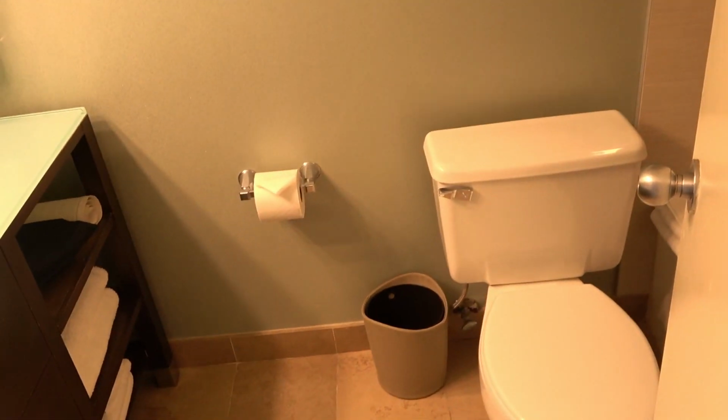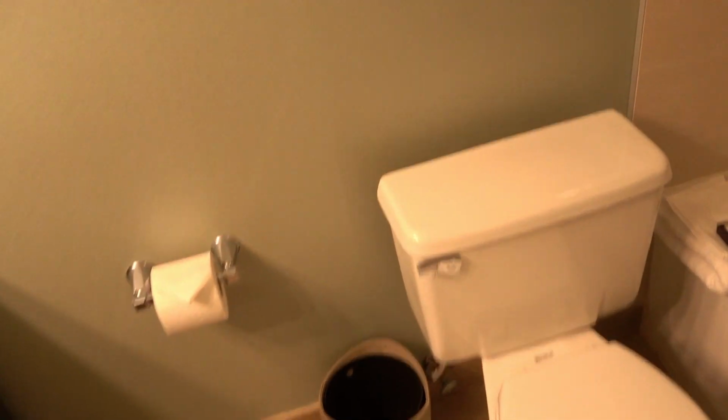Going into the bathroom, that's what you first see. It's a little bit older, but it's very nice. I think this one might actually be a bit better than the first bathroom I received here. Closing the heavy door, we get a nice doorknob with a lock. I like seeing that. We have a sink with great water pressure. I like how there's no water saver on this thing too.